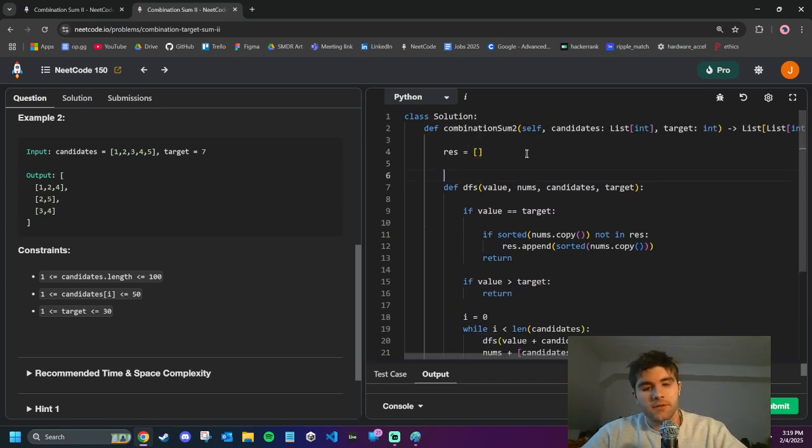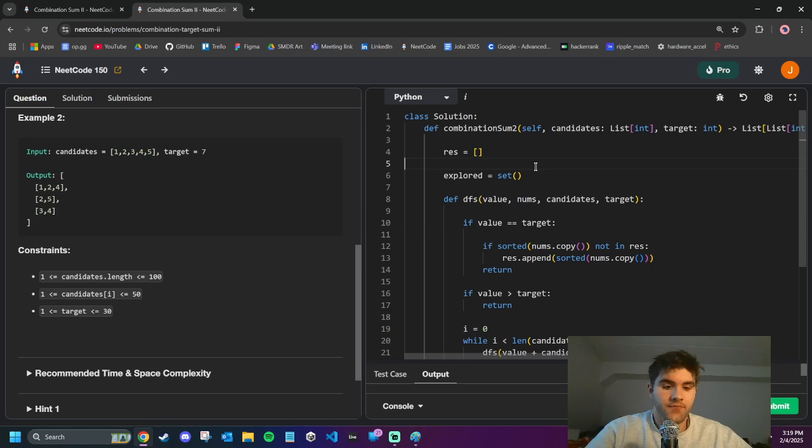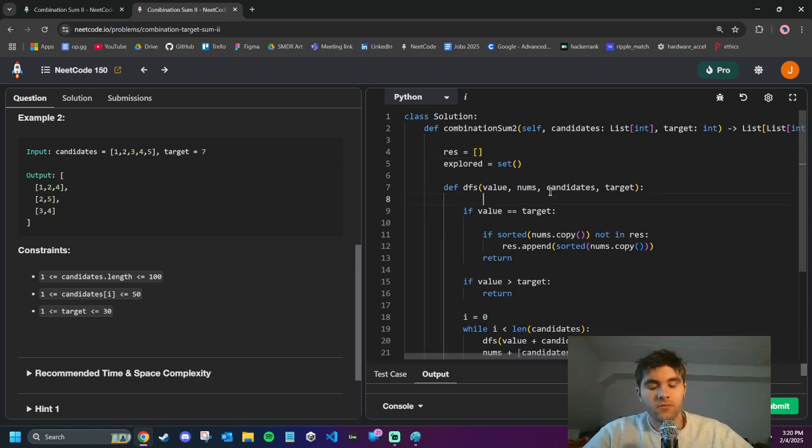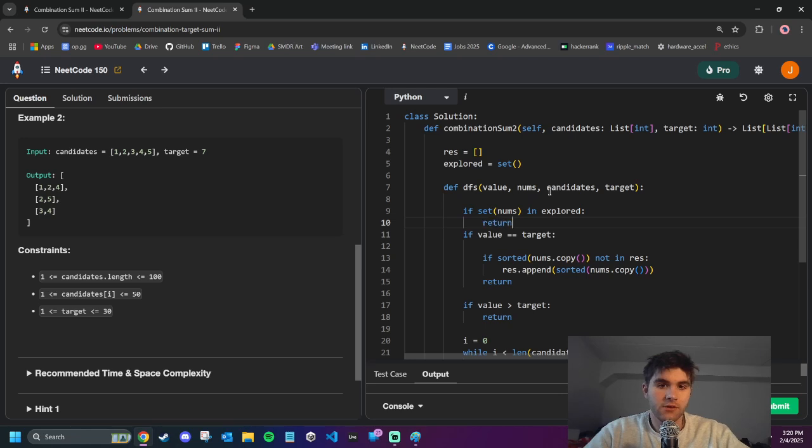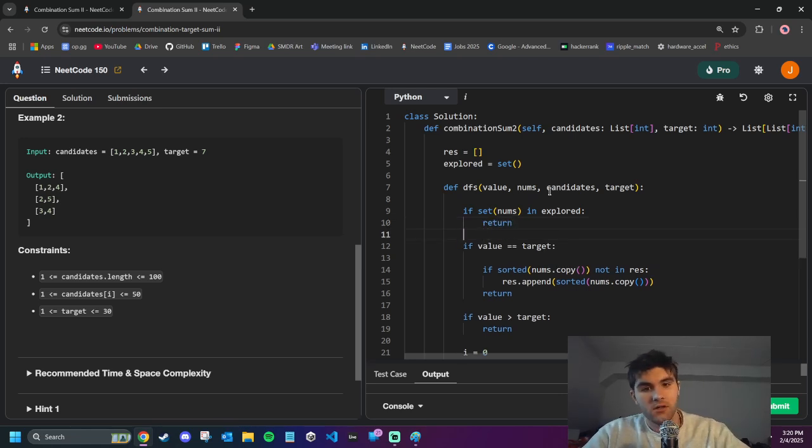So I wonder if there's a way to somehow know. I mean, maybe I could have something called like explored, which is an empty set. And you could say if a set of nums is in explored, then you can just exit. Otherwise, explored.add.